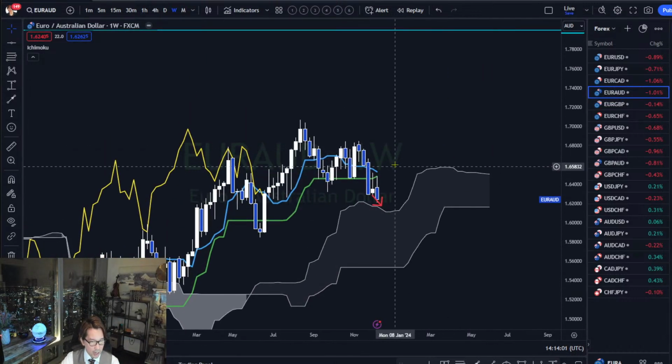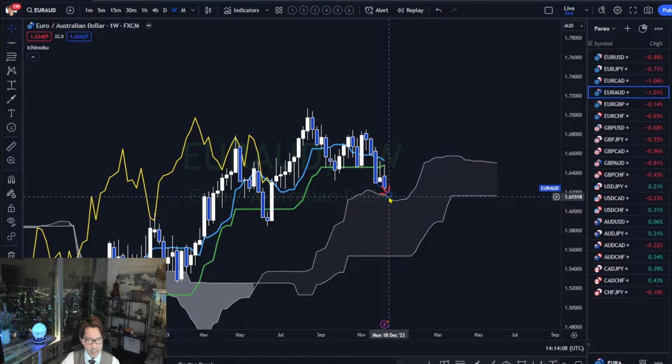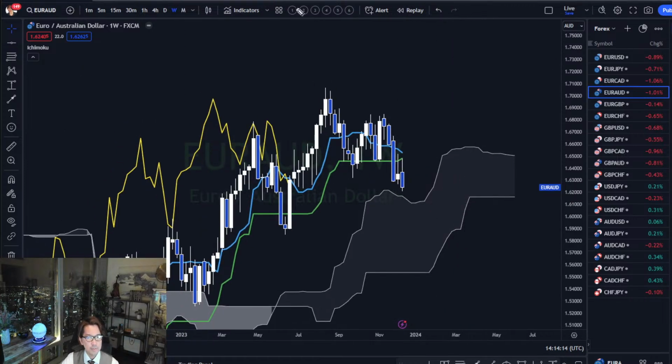Euro AUD is also range, retracing, but to me this is bearish. I put a down arrow last week because I see this is range, and the reason is because of the price action. So again, first, in terms of Ichimoku, Kumo is flat, Kijun Sen is up, Tenkan Sen down. This is also an indication of the flatness. Chikou span touching, so it's flat. But in terms of the price action, the market is now on the reversed N wave. So this is bearish. Ever since the week of the 14th of August or 21st of August, it has been bearish. And now Tenkan Sen is pointing down.